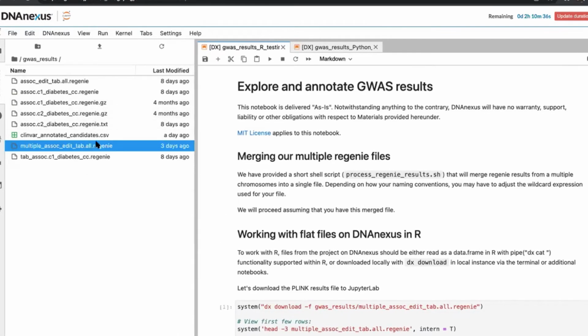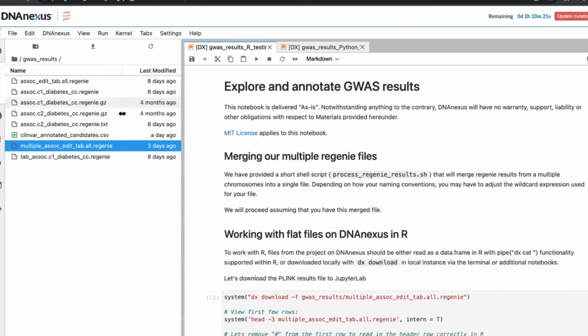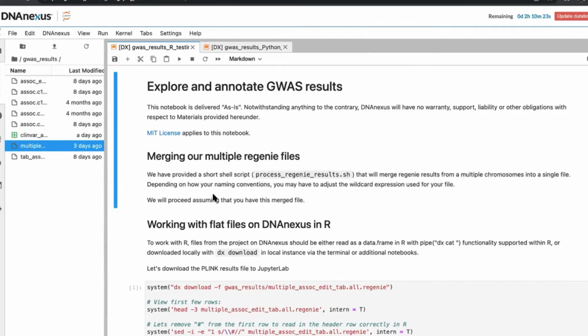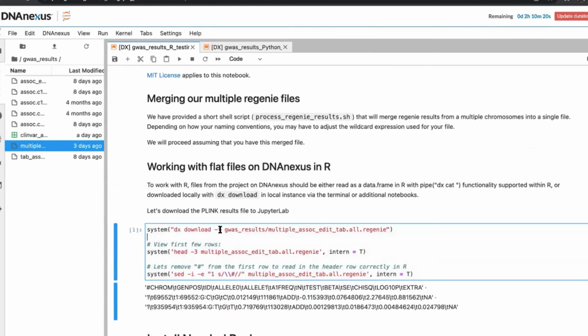This is the one that we are going to download, and we'll do a little modification to it so we can load it into R. This is a little bit of bash code that downloads our file from our project storage into our local storage, and then we look at the first few rows of the file.